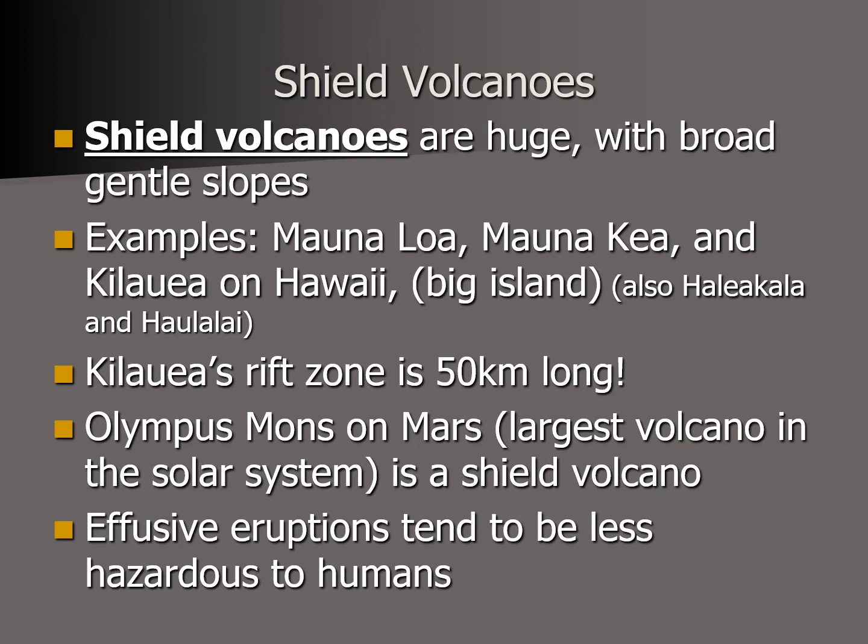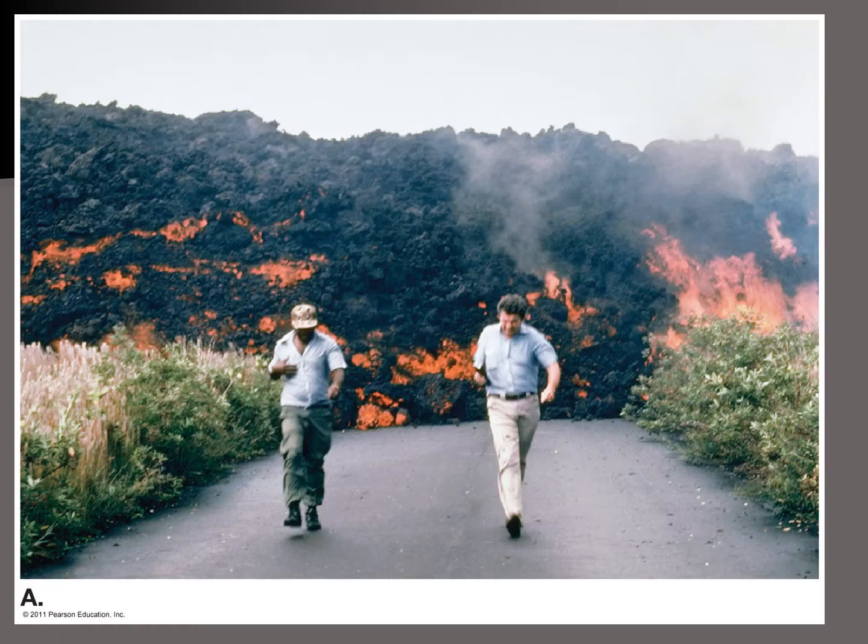So effusive eruptions, as we have mentioned before, tend to be less hazardous to humans than the pyroclastic ones. We did look at this image before in class, for those of you that were in class, back when we did our unit on igneous rocks. And here we have two scientists walking away from a lava flow. No, they're not running for their lives. And they don't have to, and they know that.